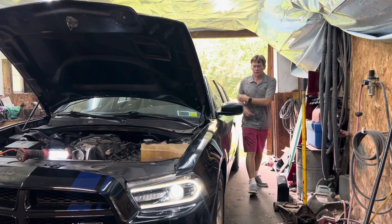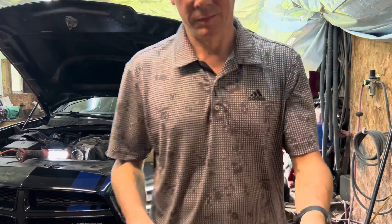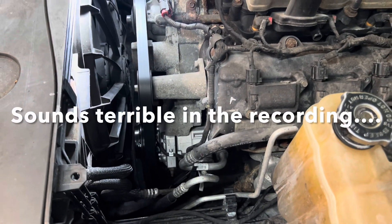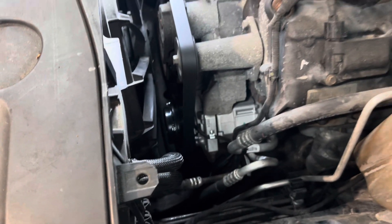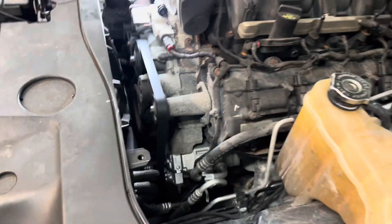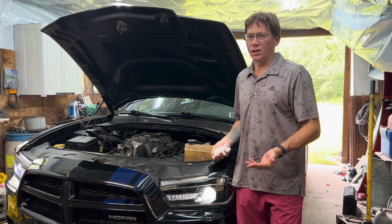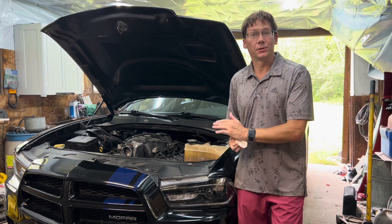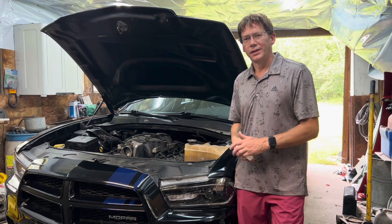It sounds so much better! You can still hear some sounds, but it's much, much better — the compressor isn't making noise now. I hear some air intake because I don't have my intake manifold air tube on right now, but much better. I still have to charge it up — I don't have the refrigerant with me right now, but I've charged plenty of systems, it's not a big deal. It's nice and quiet. I think I will change that upper pulley though, because I can hear that — it's like the only thing I hear now. Everything seems pretty good.